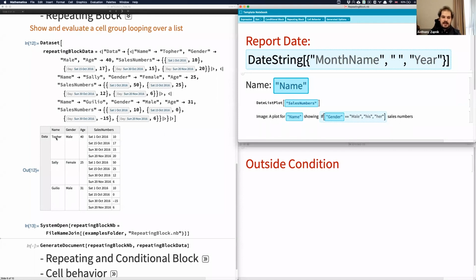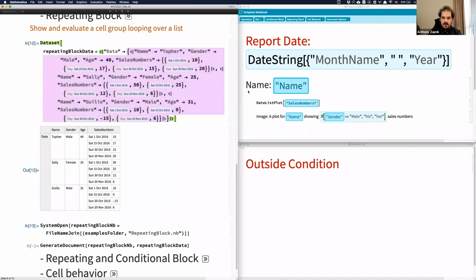The list of values is going to be this list here, which is going to be the names, the ages, and the sales numbers. So basically, I want to show each person's name, get a date list plot of their sales, and then I've even added a condition, an expression which says if they are male, it will say his, otherwise it says her sales numbers.